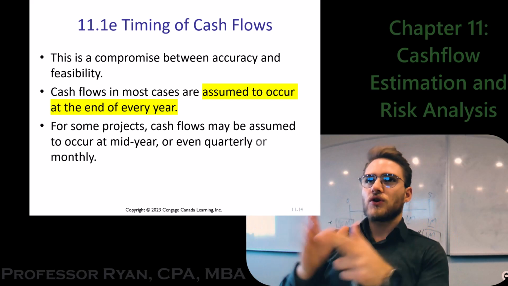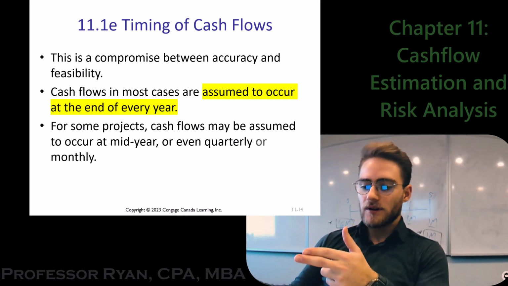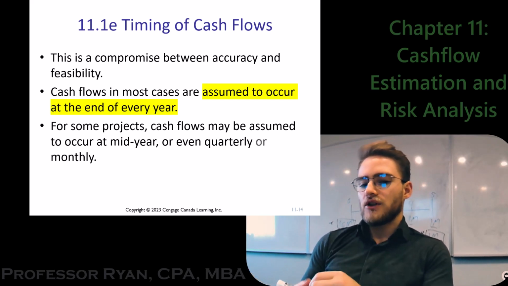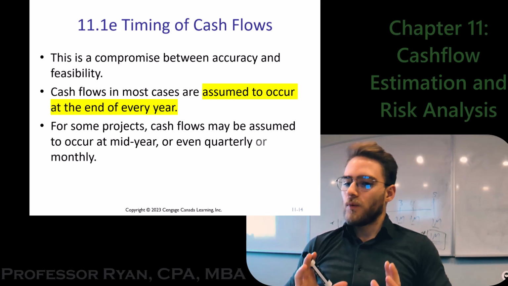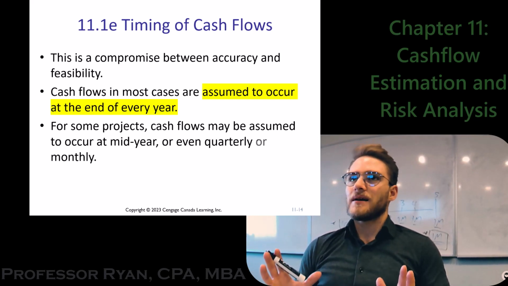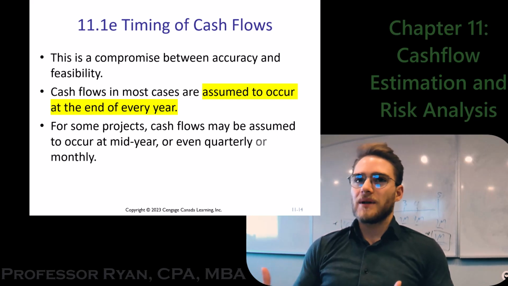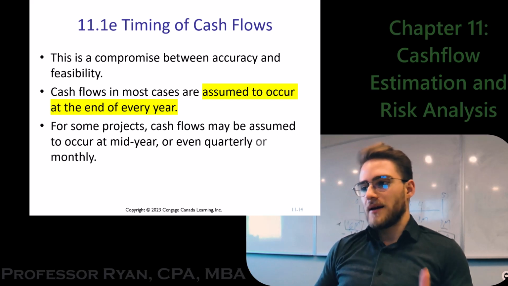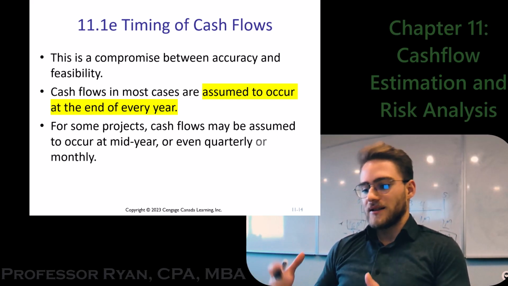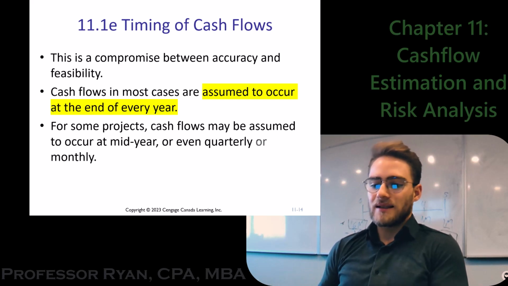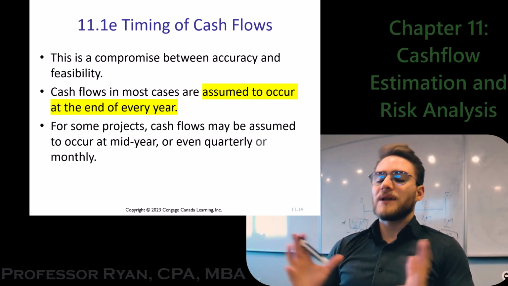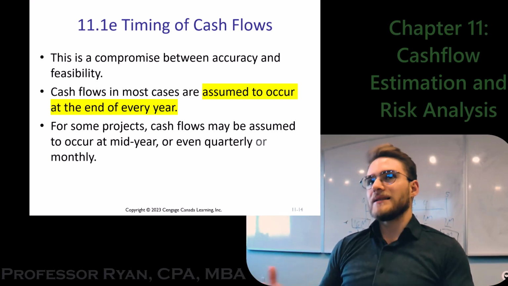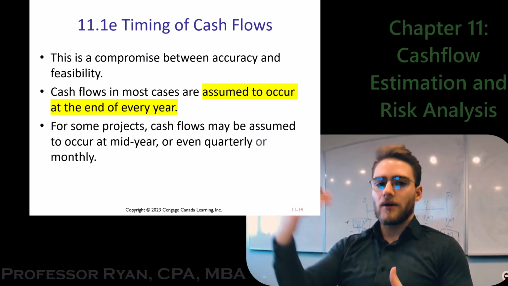Yes, the cash flows don't always happen at the end of the year, at December 31st, right? Sometimes they happen during the year. They usually happen throughout the year. But we basically sacrifice accuracy so that we can achieve more feasibility, right? It's not feasible to understand exactly when the cash flows are going to come in because there are so many different aspects, like when customers are going to pay us, right? When things are going to get set up. So when it comes to simplicity of cash flows, we usually just use a yearly basis because it's much easier to understand, especially when we're reporting at higher levels.